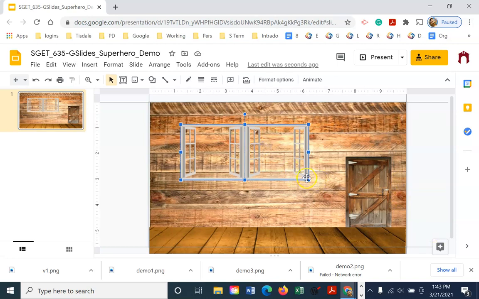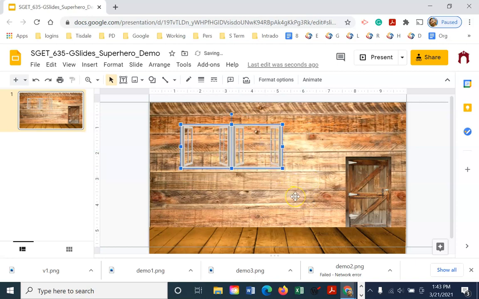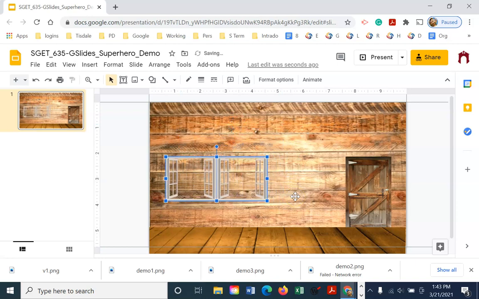I'm going to take my windows. I need to bring them down a little bit in size. Now, notice when I grab it by the corner now, I can distort the image. It'll allow me to make it flat or long, and that would be fine if I wanted that. But if there's something you want to avoid, when you click on the corner, hold the Shift key, and that's going to keep the proportions proportionate. Okay, I'm going to put my windows over here.